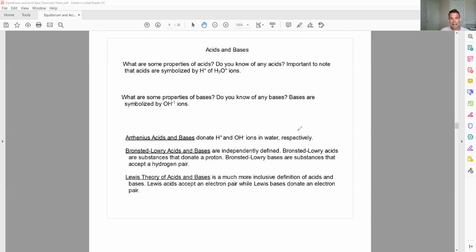This week, we're going to look at acids and bases. You should already have a good idea about acids and bases and how they work already, just from everything that you've ever done in basically science before. So we'll start with acids.